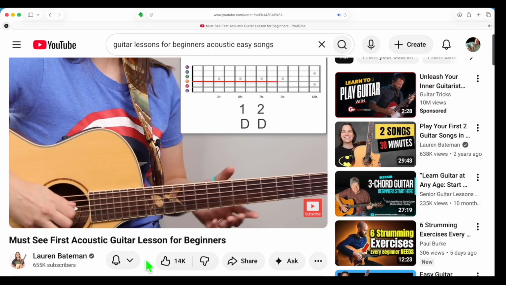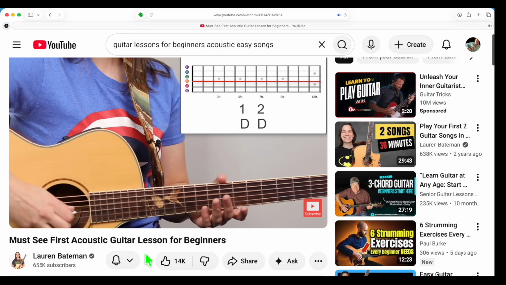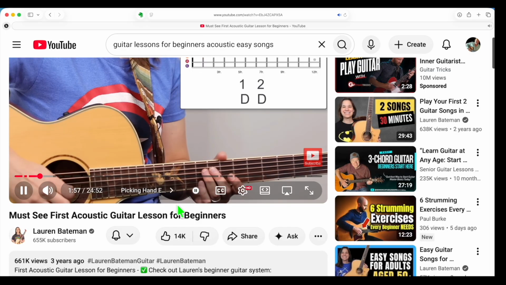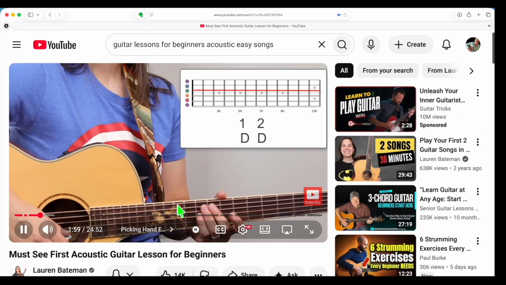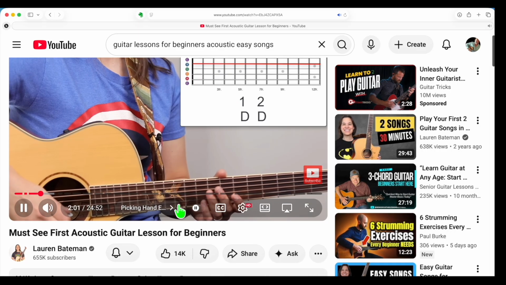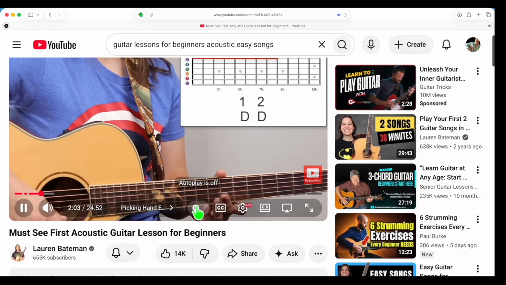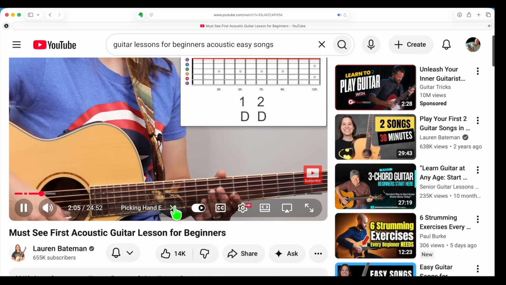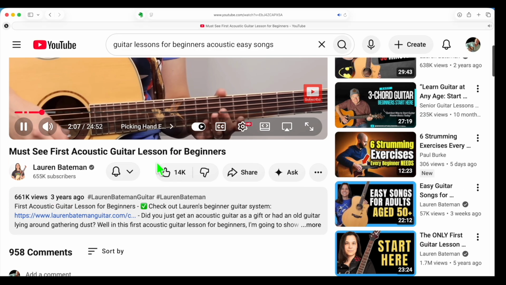So the algorithm that determines which videos YouTube recommends to millions of viewers around the world is based on the number of subscribers, the number of views, whether people clicked the thumbs up button, which is the like button, or if they added comments to a video.